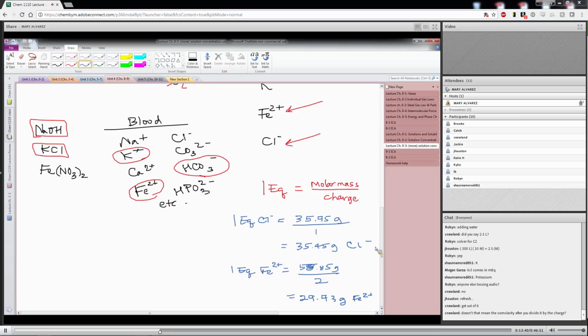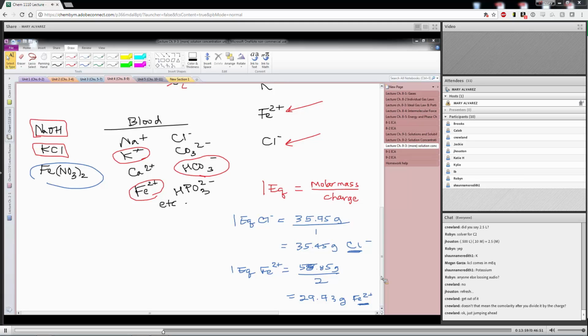Not yet, no. We're not quite to osmolarity, because osmolarity is still looking at all of the species in solution, whereas we're just concentrating on one thing. If that makes sense. Yeah, just jumping ahead. It's okay.